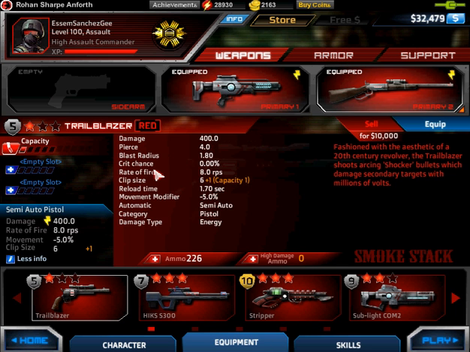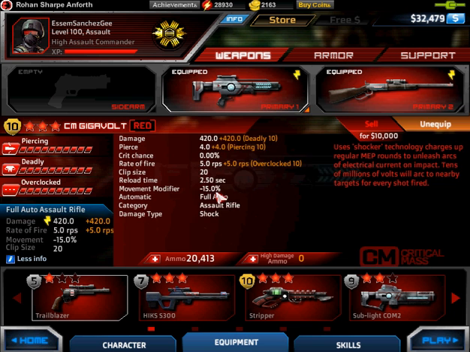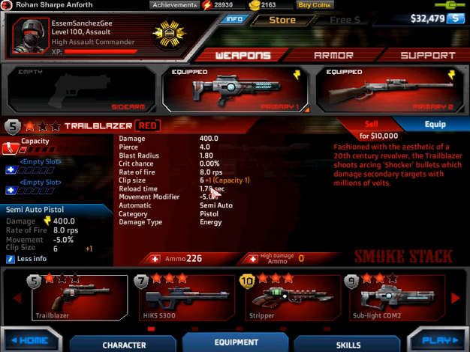So firstly we got our Trailblazer here. If you have a legacy Trailblazer with overclocked on it, then that'd probably be pretty beast. But otherwise, a Trailblazer, I personally wouldn't use it. I wouldn't really bother with that, but it does have the potential because it is a good arcing weapon. It has pretty fast reloads, as you can see. 1.7 seconds is not that bad a reload time.